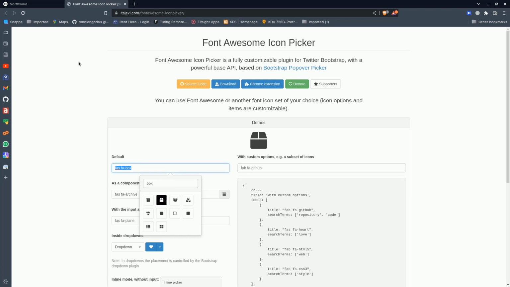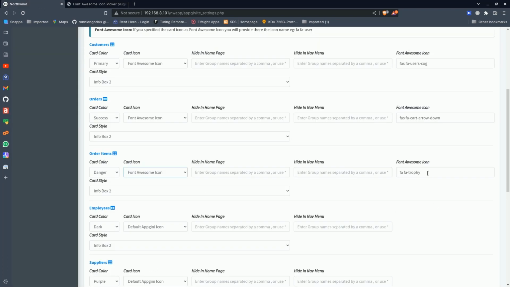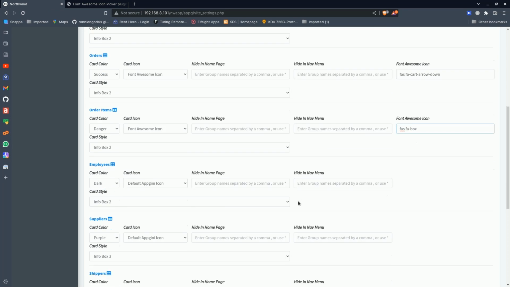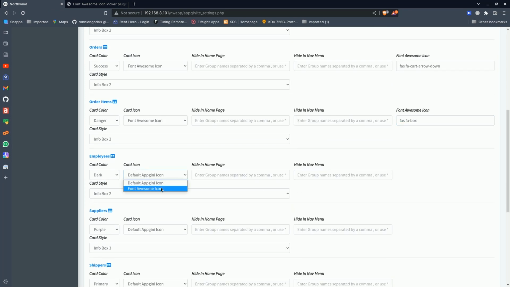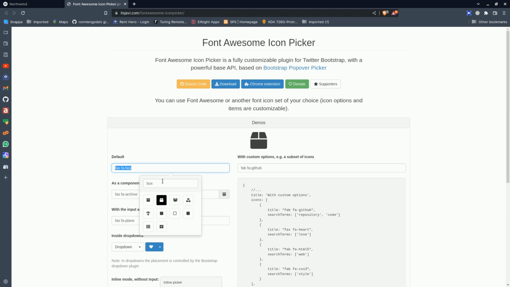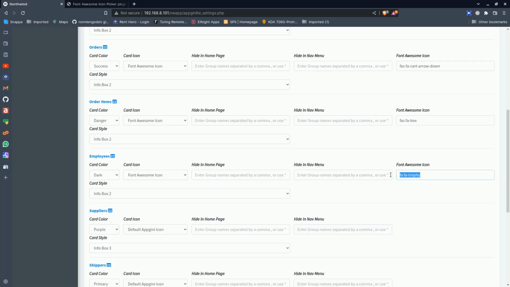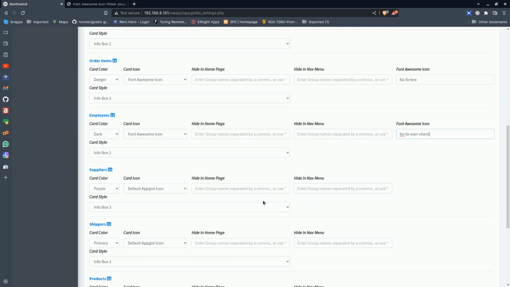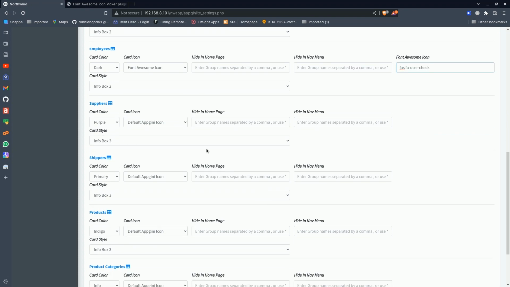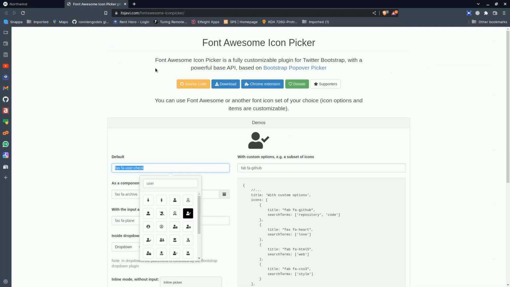So let's use that one. Okay, we have employees here. We say Font Awesome icon. Come here, say user, suggest icons. You can pick specific icons depending on your needs or preference. You have suppliers here.